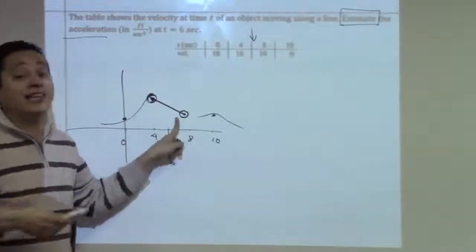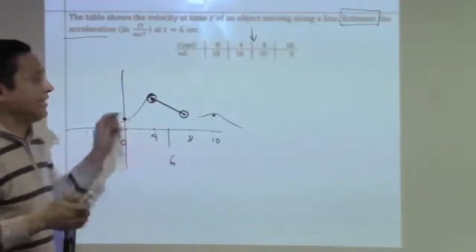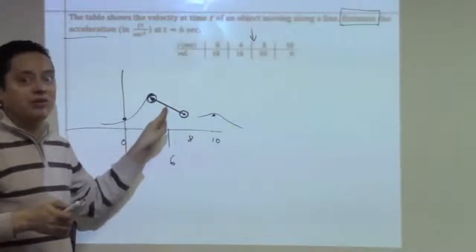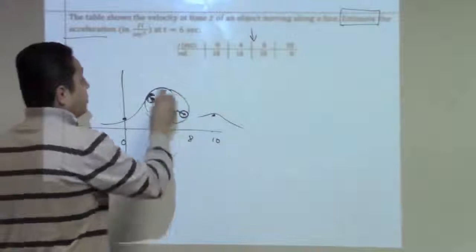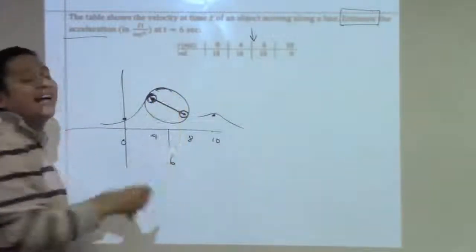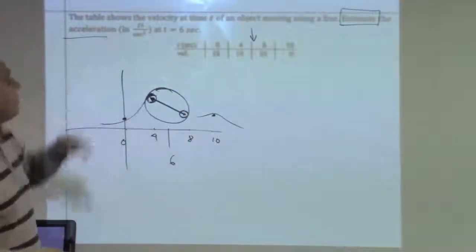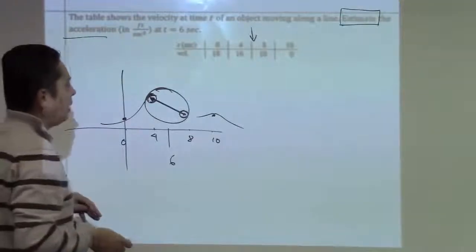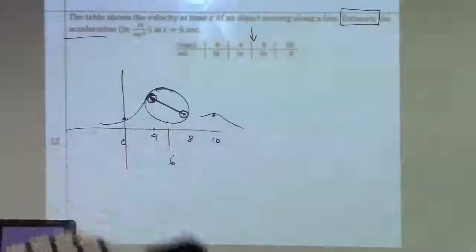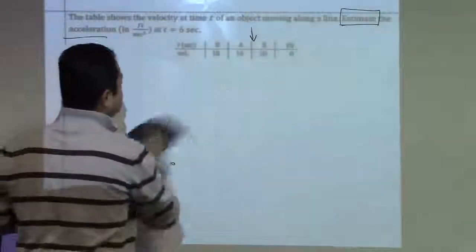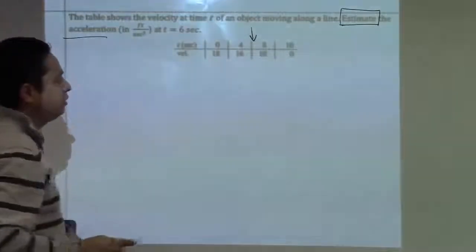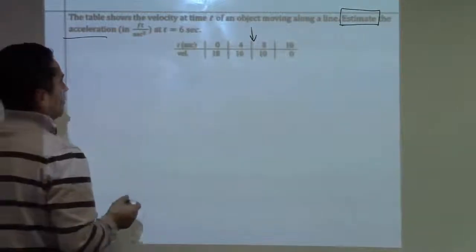And I know that it's the AROC. It's not instantaneous. I don't really know whether it's actually the slope there. It would just be an estimate. So I'm going to compute this slope, and I'm going to give them this as my answer for the acceleration. That's what I'm going to do. So let's figure out how this is done. Once you understand how this is done, it should be a very, very fast type of problem.